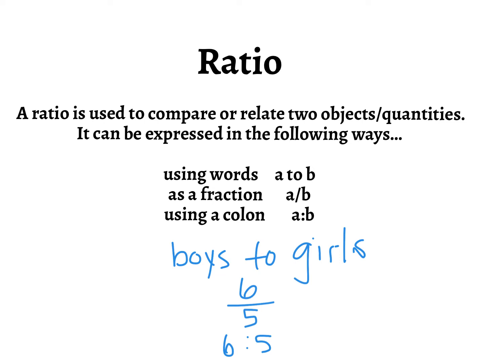So the order in which we write a ratio is very important. It'll tell us how we're comparing these two quantities. And then using these quantities, we can scale them to larger groups. We can say the ratio of boys to girls on the campus, in the entire school, or the ratio of boys to girls in the entire world. We're comparing these two quantities to be able to make sense of the numbers.